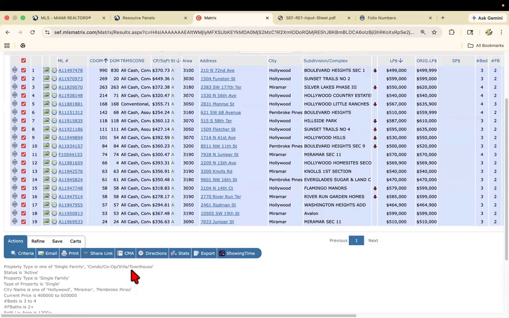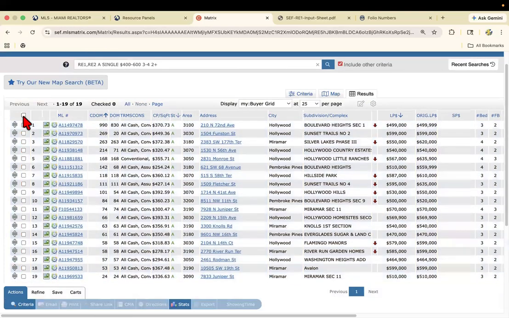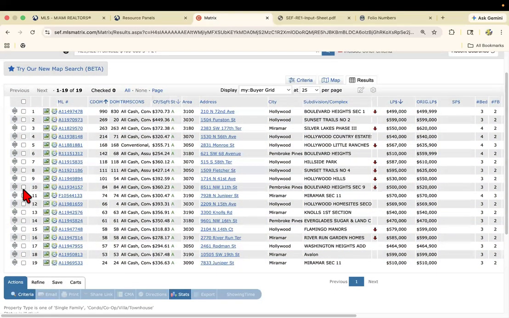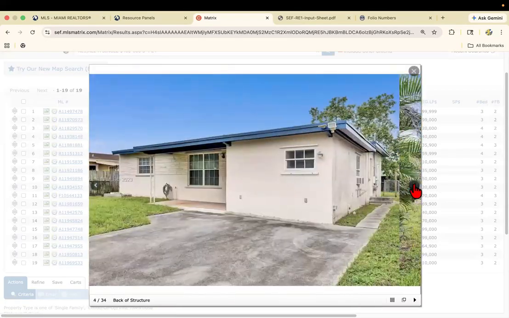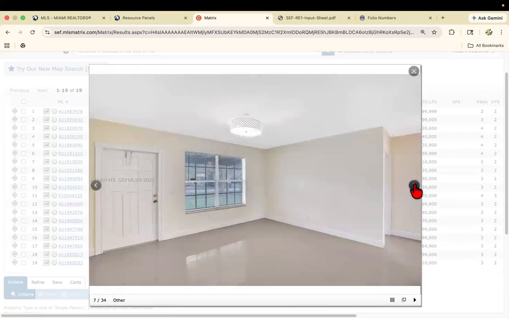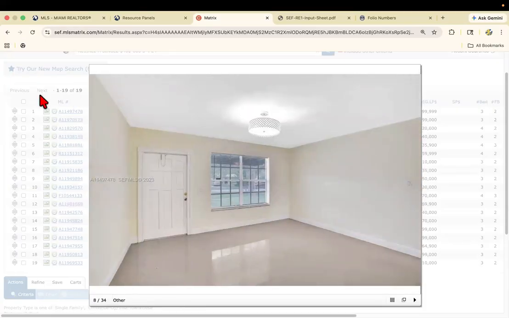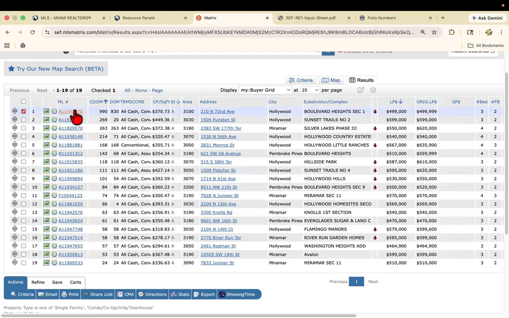Now, another thing that you can do is we're going to unselect all of these units. Another thing that you really want to know about is, for example, I looked at the photos for this unit and I realized that this is the unit my buyer is really interested in. It's right next to maybe where their office is going to be located. And maybe I just want to share this unit first without sending an email to my customer. You can click on it, and then under the actions tray, there is a share link option.